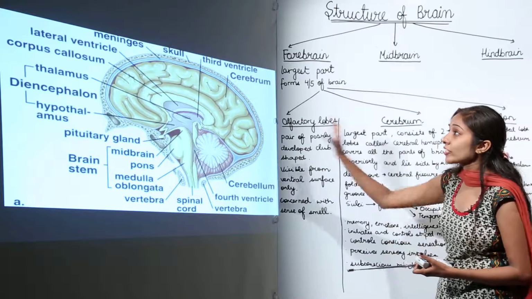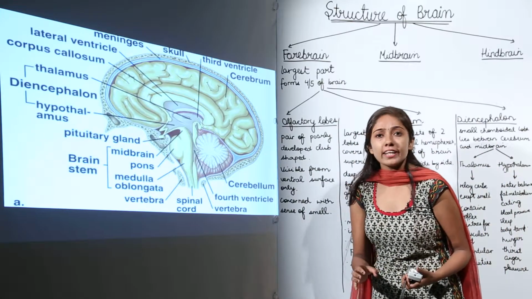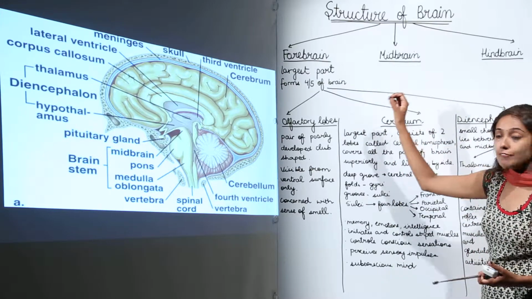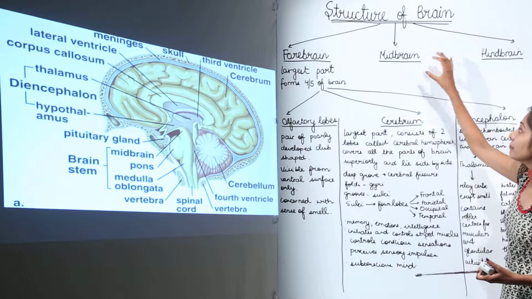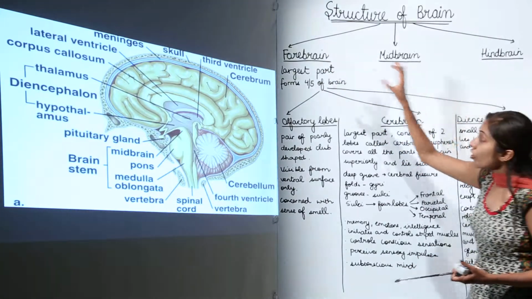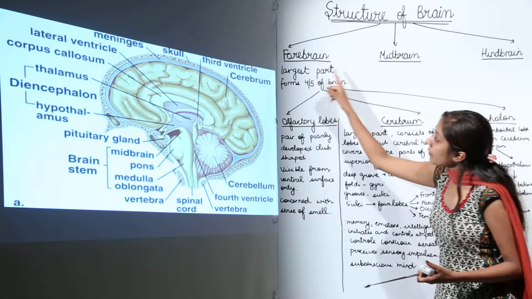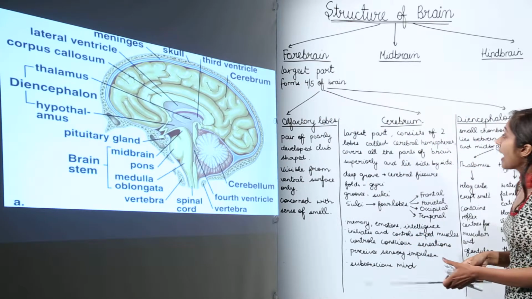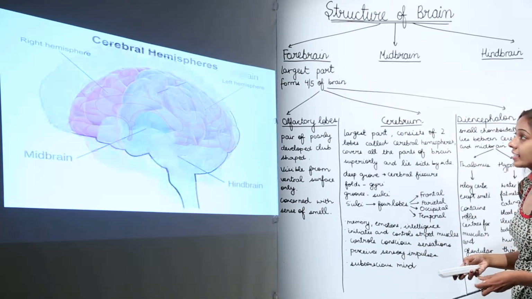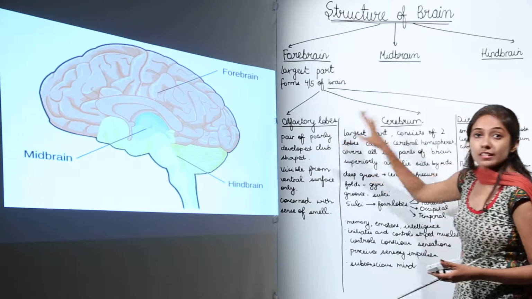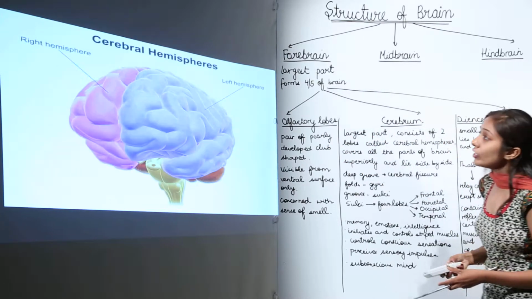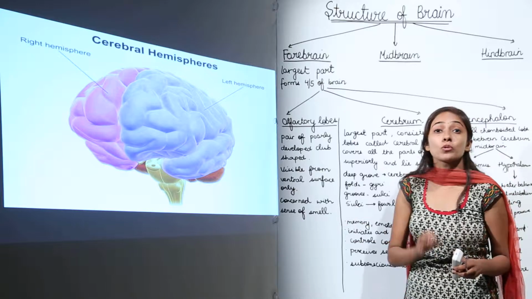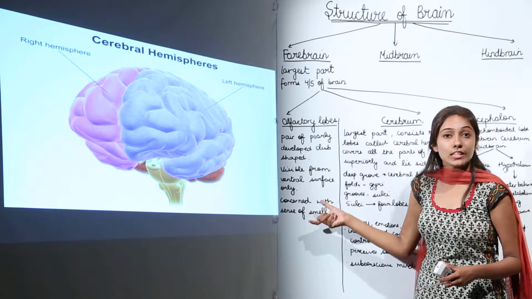So, just look at the structure of the brain. Although it is very complex, you can just memorize that the brain is composed of three parts: forebrain, midbrain and hindbrain. The forebrain forms the largest part, 4/5 of your brain, and it has 3 major parts which we have discussed: the olfactory lobes, the cerebrum, and the diencephalon. The olfactory lobes are poorly developed and club shaped, visible from the ventral surface only, and concerned with the sense of smell.